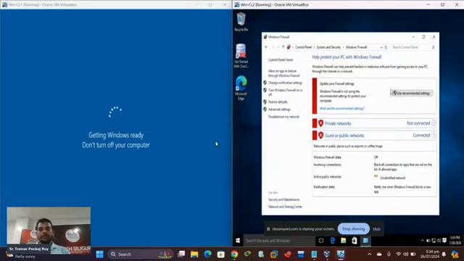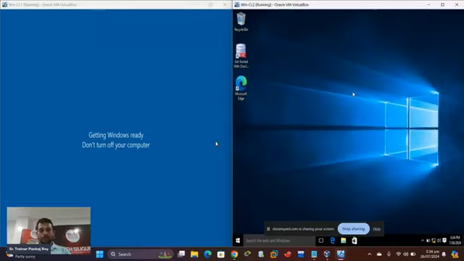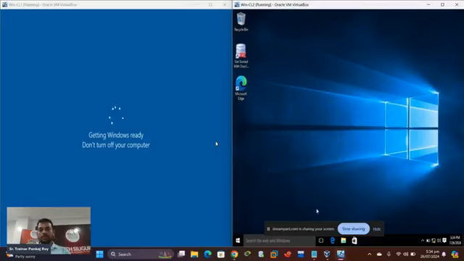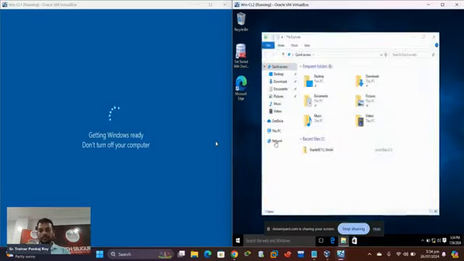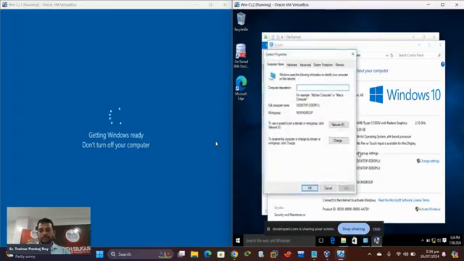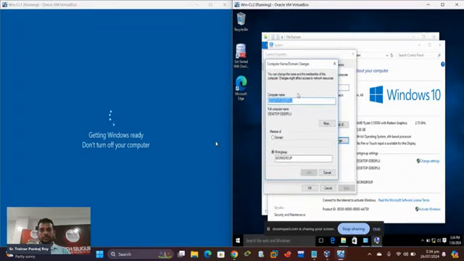Yeah, the firewall is shut off. So now try to ping. Yes, ping works now. Give the computer name CL2 and the domain name.